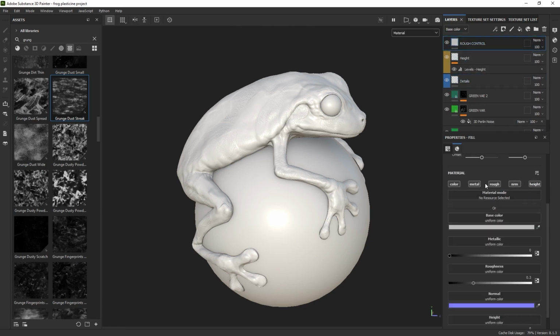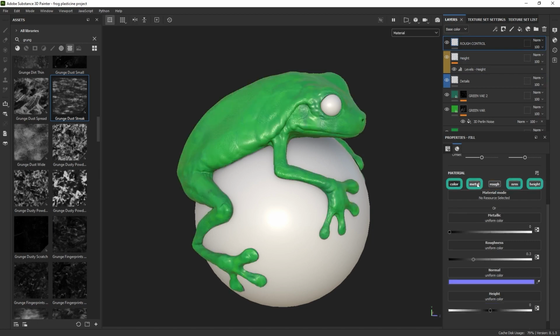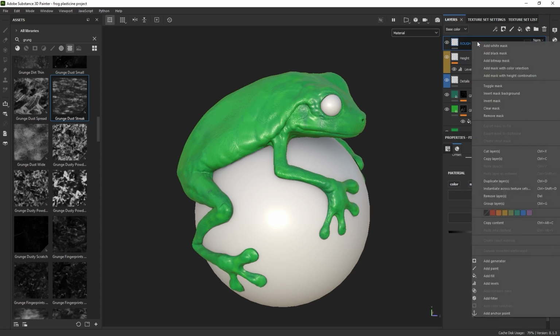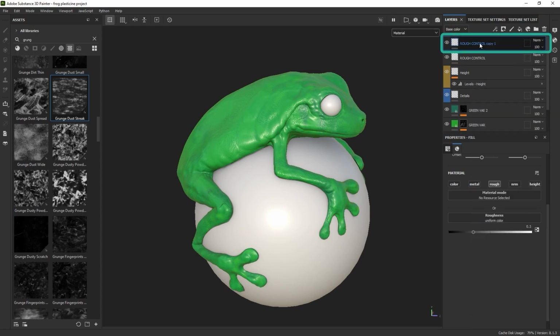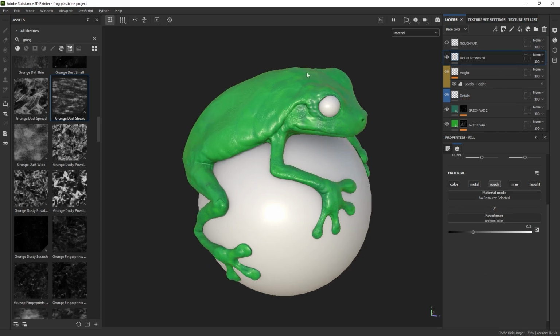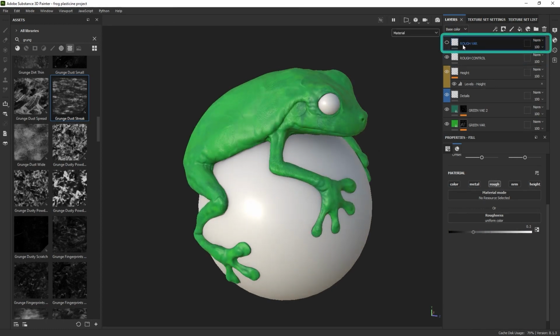So this one is going to be just the rough. Let's click on that one. We're going to leave this one as rough control, but we're going to duplicate it. And I'm going to call this one rough var. So we're going to vary this as well. The rough control is just going to be exactly what I have here. It's literally going to control the roughness. So we only have this slider that makes it super shiny or very, very matte. So let's put something in between, a little bit greasy, right? And then we have the rough variation.